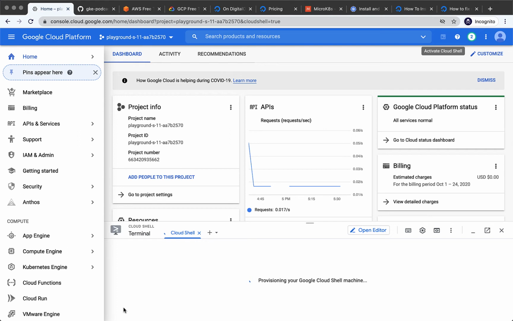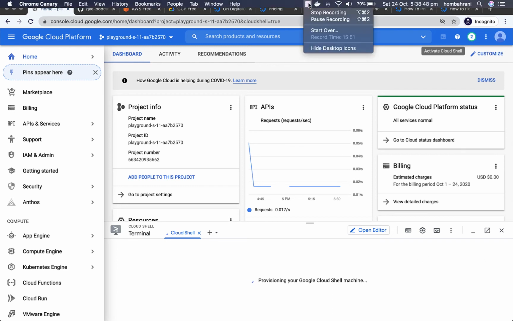So I'll show you both ways, but we'll start off with the UI. But I just want to show you how to set up the project using the Cloud Shell if you haven't done that already. This should take a minute or two to provision.